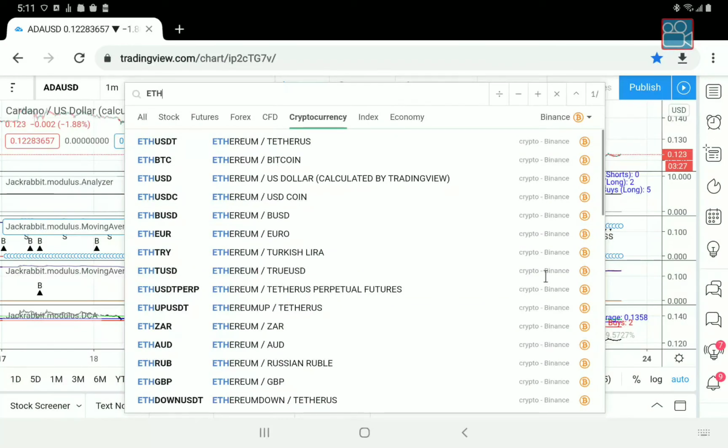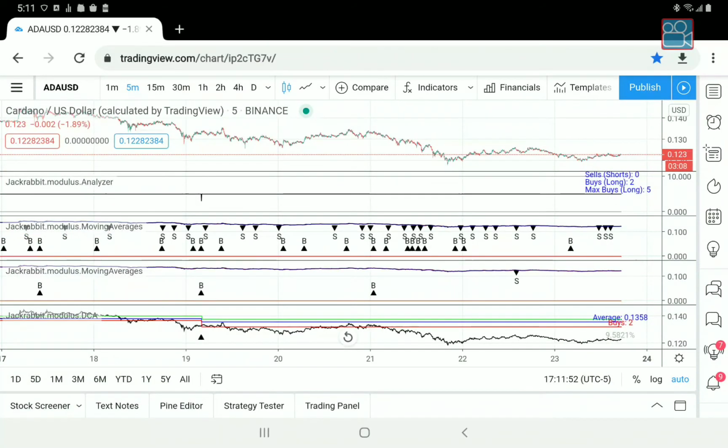whether it's KuCoin, Huobi, Binance, Binance America, Poloniex, all of these markets are available at one single time. And you can use all of these markets to compare across each other to build your trading paradigm.